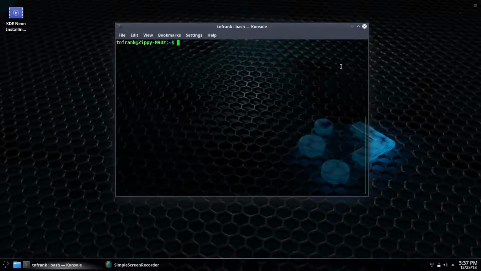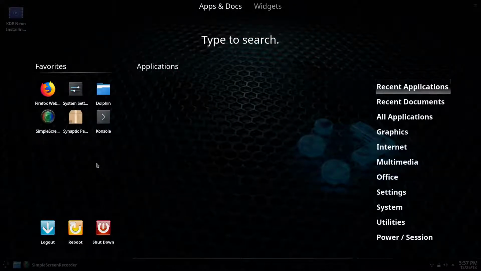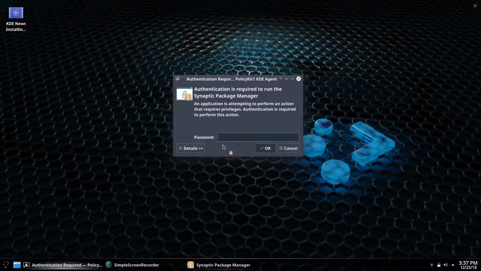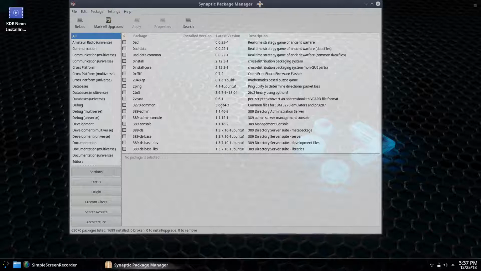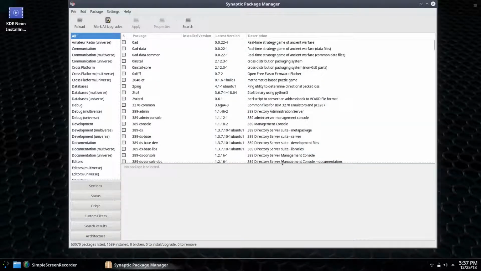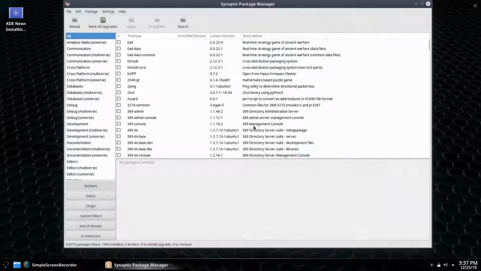So we'll go and clear that. I'm going to close this. And there are package managers. Synaptic is one of my favorites. Let me get my password. And that is one reason why Linux is so secure, because whenever you're going to get into something that can do something to your system, it asks for a password. So people just can't hop in here and screw with things. They actually have to know your password to get in here.